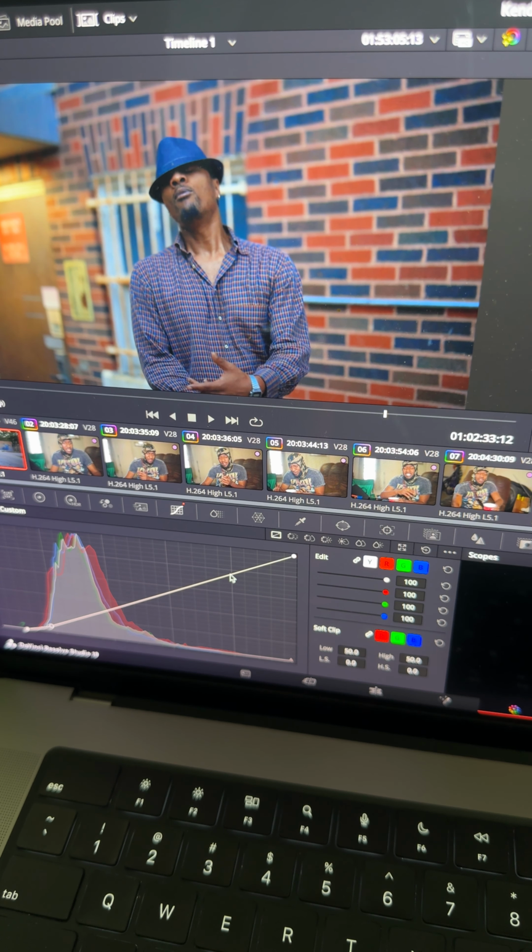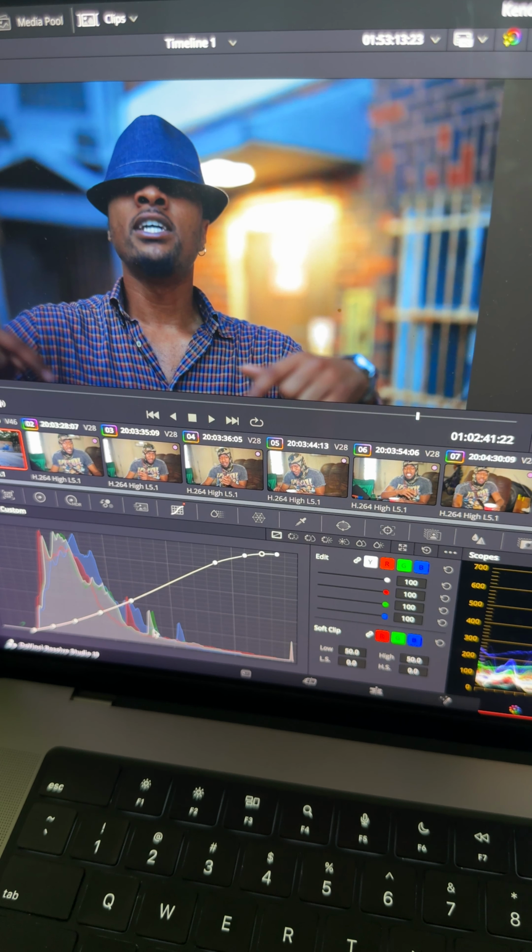And then typically what I would do is I'll bring up a curve on these other highlighted parts. But I'm looking at my phone doing this right now, not looking at the actual screen. So this is kind of like the final stages of step one that I do for the footage.